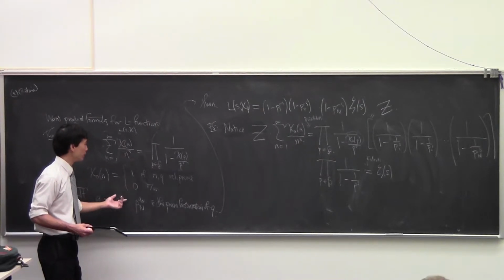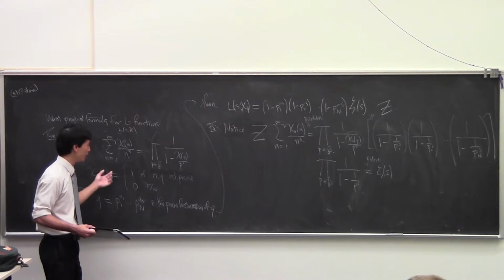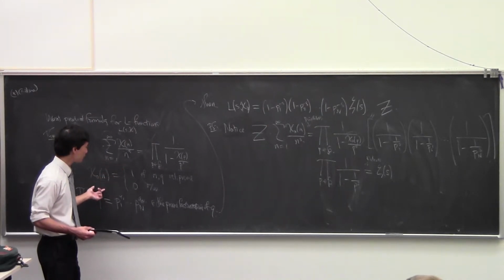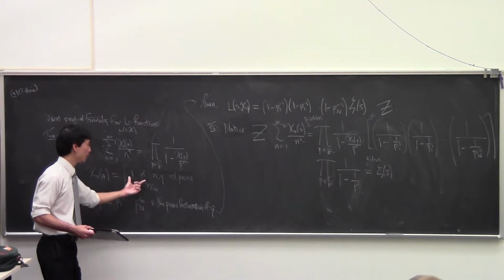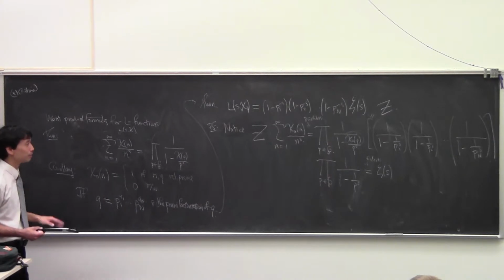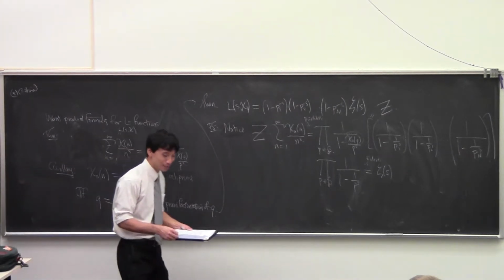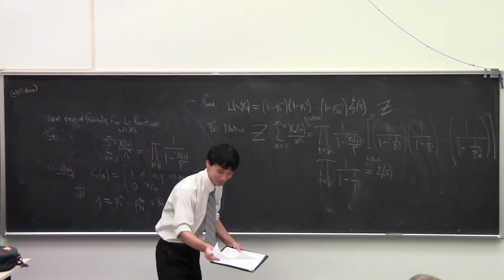The only way they're not relatively prime, because q is not going to divide p. They're not going to have any common factors because p is prime, so the only factors it has are 1 and p. So when can you have common factors? When p is one of these primes. The only time you have common factors is when p is one of these primes. It's not hard. You just have to maintain your sanity.